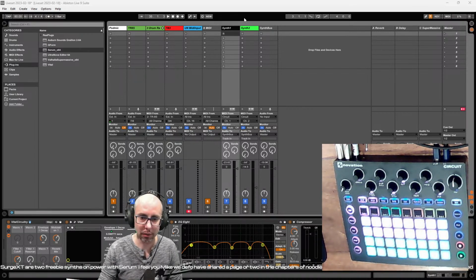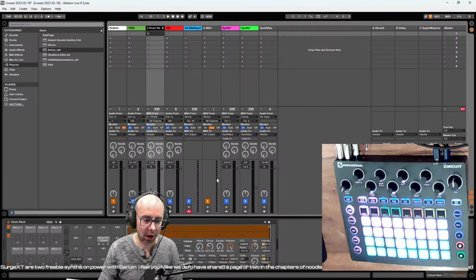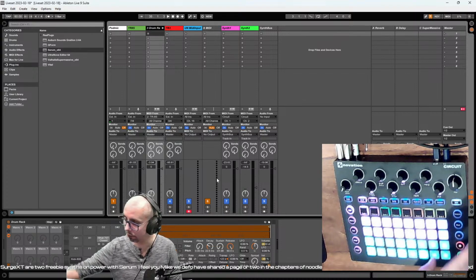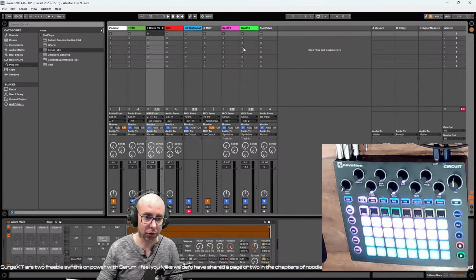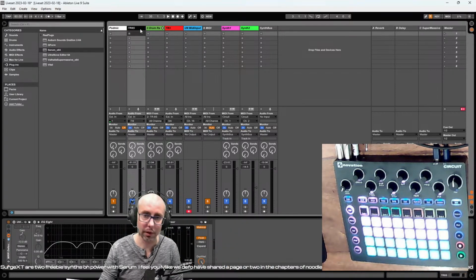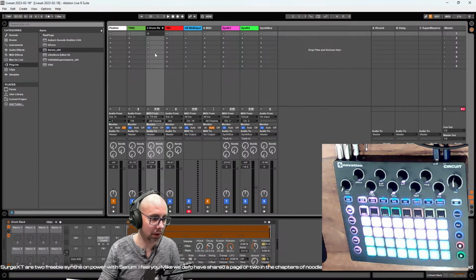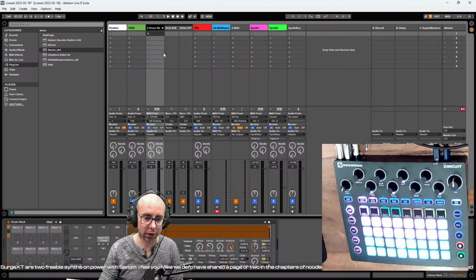So that's the Circuit. The drum machine, at the minute, I've literally got all the sounds from the TR-8S just coming in as an audio channel. I did try, and have successfully tried, doing a drum rack as well. So every time the TR-8S sends a note message when it plays back a drum, that will also trigger a drum rack with kick drum and hi-hat. So I literally just started doing that.